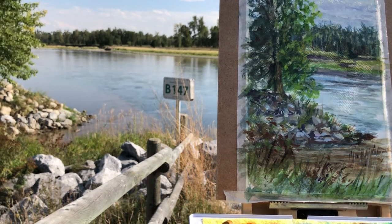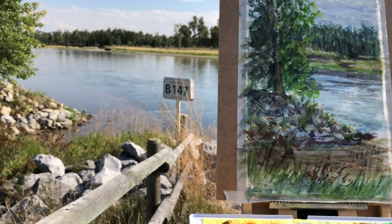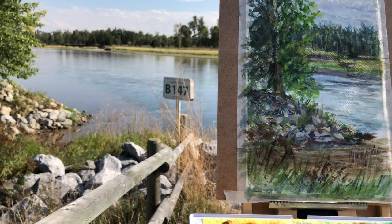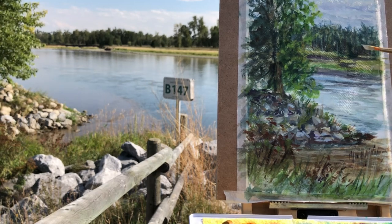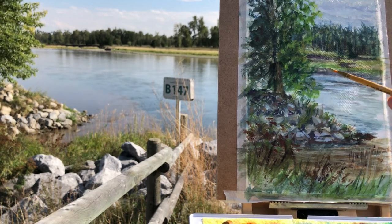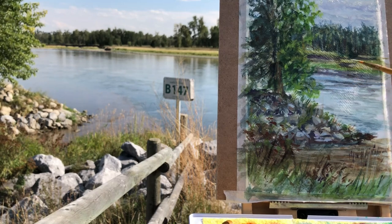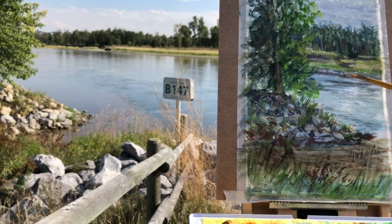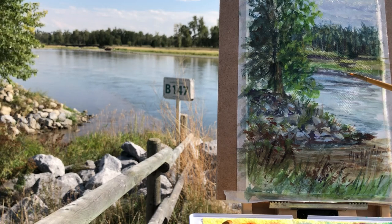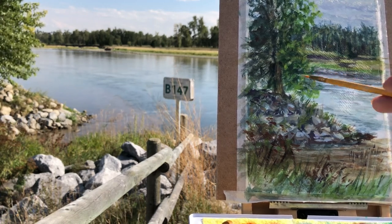Now I am actually going to grab that little detail brush one more time because there's some hints of rock there. I'm going to add a little bit of dirty violet that I have on my palette there, and just kind of hint at some of that in that little bit of a beach line there, like a rocky beach line.